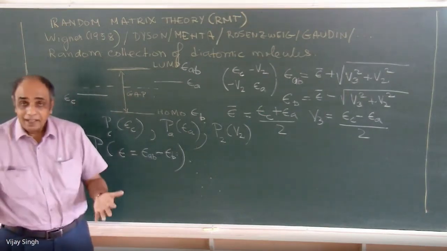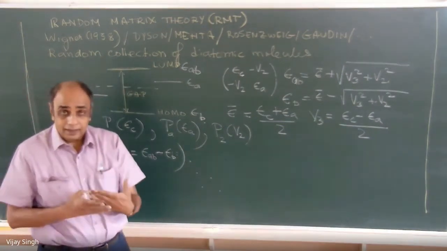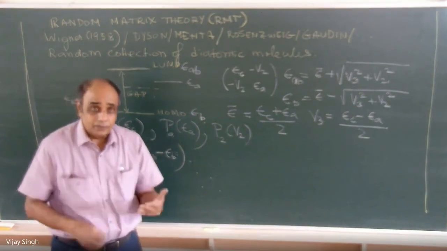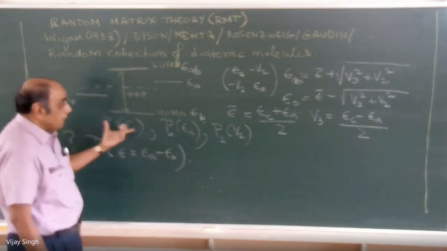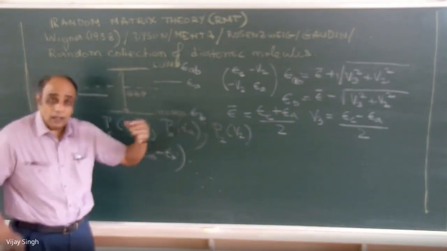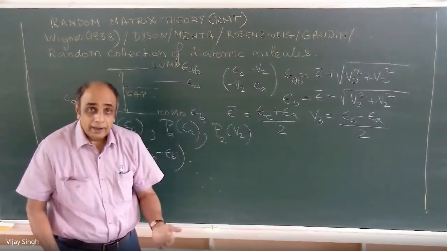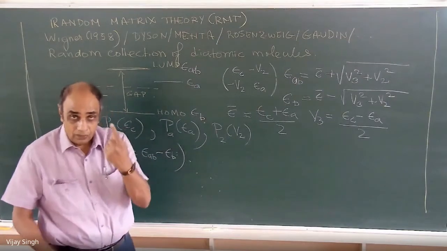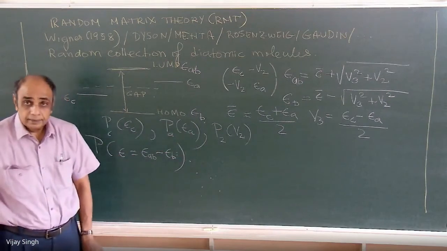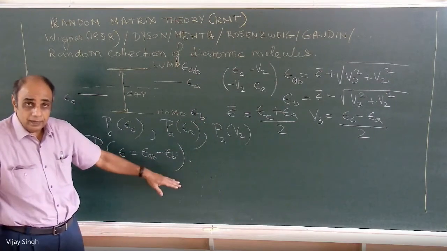How does that work? How does the HOMO-LUMO gap work? So there are a number of questions that have now come up, and addressed very beautifully by Wigner in his first paper. First of all, what are these probability distributions? How do I get them? How do I argue for them in a cogent, transparent, believable way? That is one question. The second question is, given this, how do I arrive at this? Wigner actually addressed both these questions.